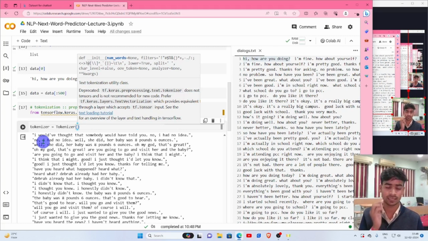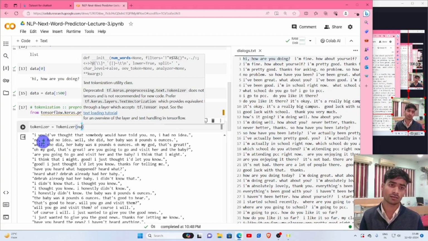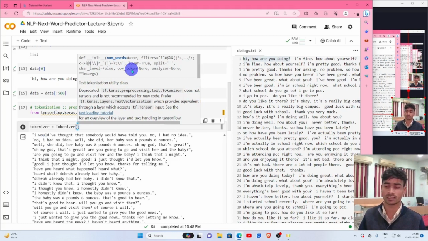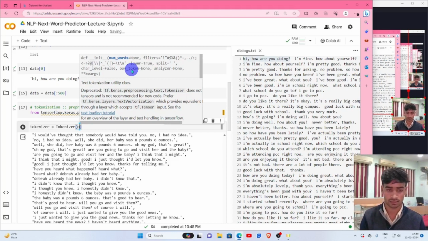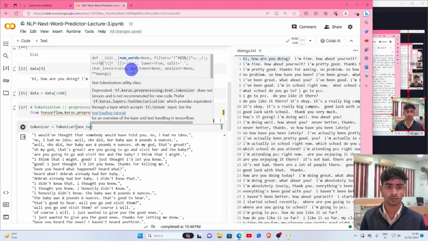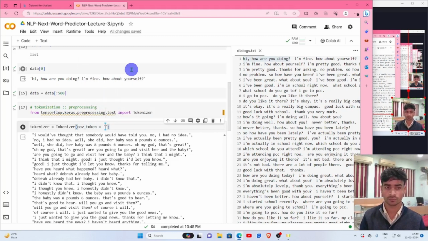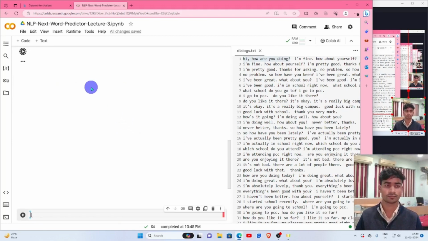Let's just put one thing: this OOV token means if, while predicting some word, that token is not present in this data set or is not available, then automatically one will be reserved for that. So let's put this token equals OOV. Okay, fine, just run it.